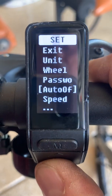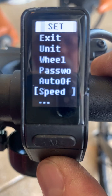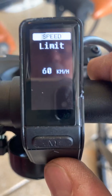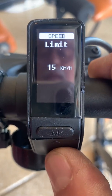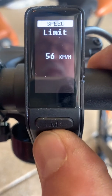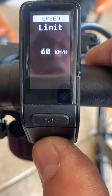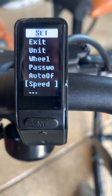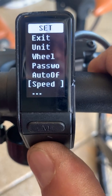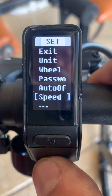Password — I don't need one. Auto off determines how long the display is on before it turns itself off. The speed setting is a speed limiter. You can select a speed limit anywhere from 15 kilometers an hour to 60. I'm going to set this at maximum — 60 kilometers per hour. Obviously, that's just a limit; if you stop pedaling, you'll slow down. It's a safety feature for those who want to make sure the motor doesn't drive you faster than a certain speed.